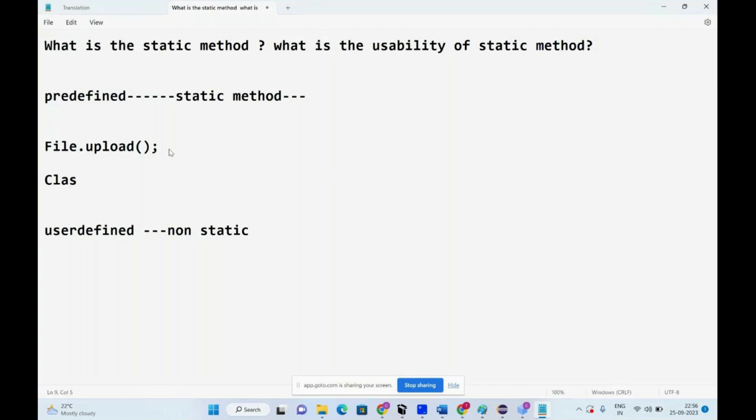Let me take another example. Class.forName, used to load the drivers. For loading a driver we don't write any separate program. Suppose you want to load the Oracle drivers; for that we don't write any separate program.